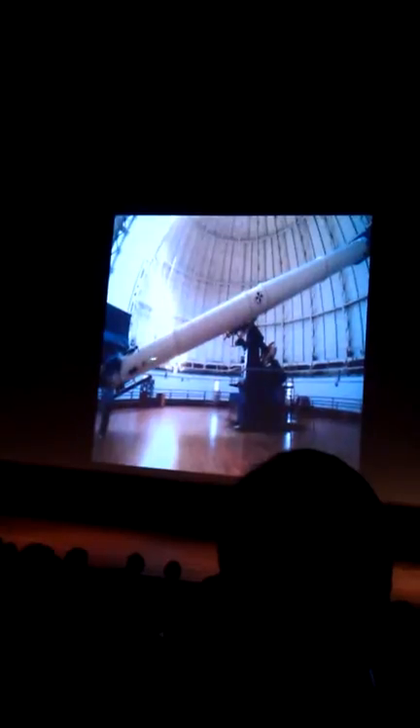He actually started modern science — the idea that you use instruments rather than just what nature supplied you with. Yerkes Observatory is one of the most beautiful places in the world to visit. The 40-inch telescope, the world's largest telescope around the turn of the century, is housed there in an enormous dome. If that telescope were here, you would know how to use it — you stand at one end and look through. Galileo would know how to use it too. In 1900, telescopes looked the same as they did 300 years earlier.